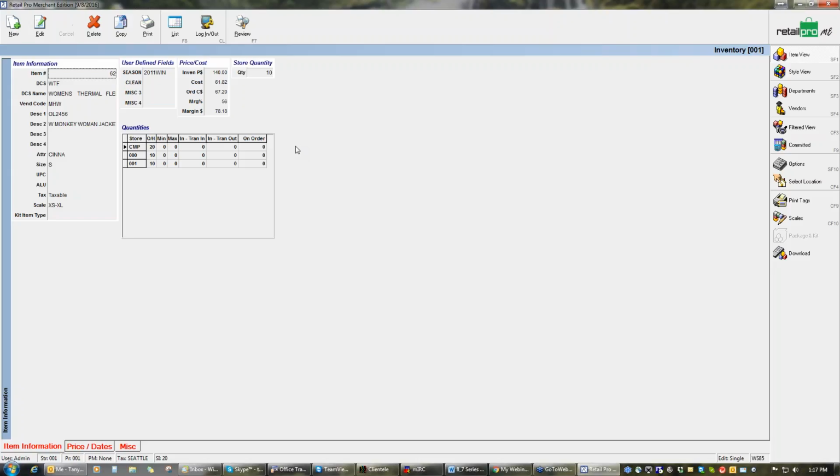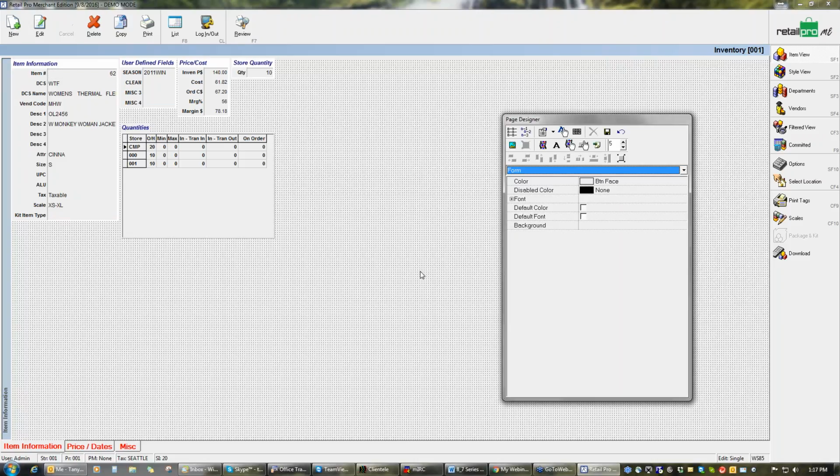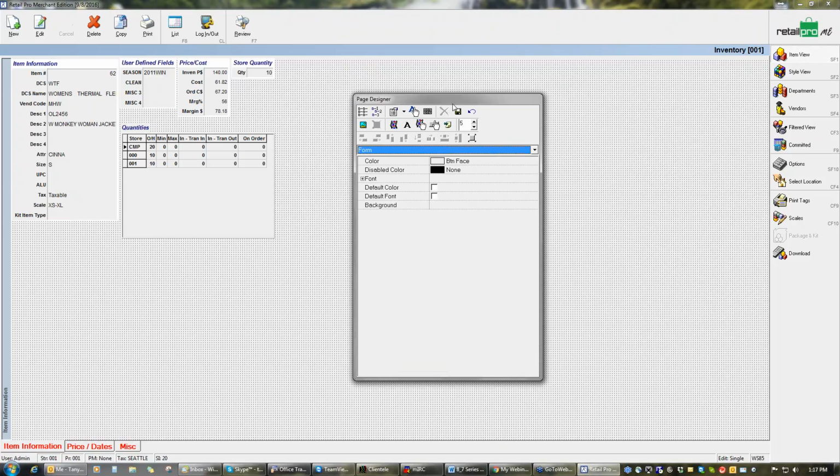Okay, so go ahead, you will right-click, go to Interface and Page Designer. Okay, so we go into Page Designer. And, okay, now once Page Designer is open, this window has to stay open as well. So you can't make any changes in here if you close this window. Now the very first thing that I want to show you is the Save button is right up here.